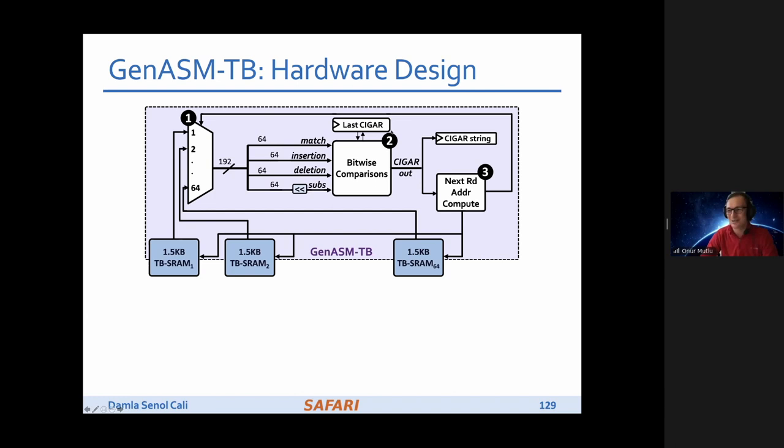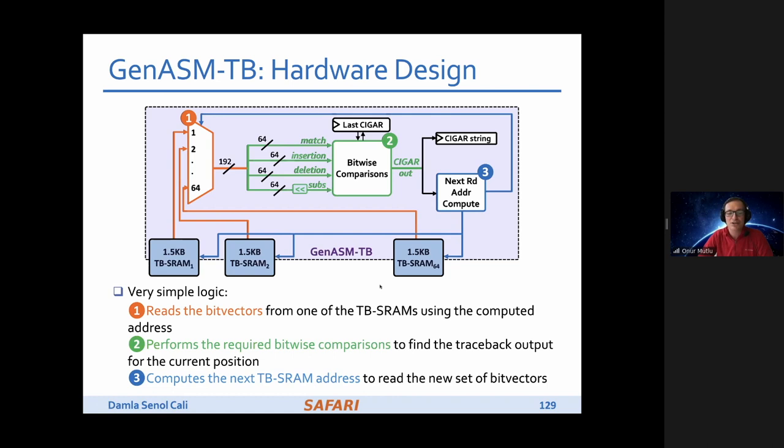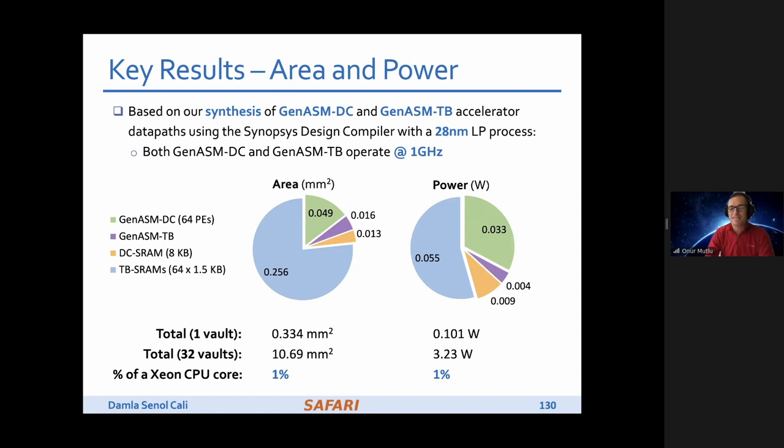And it can be clearly a function of the weights that you assign to matches, insertions, deletions, and substitutions, depending on what you're trying to examine. So in the end, it makes sense for this to be a very configurable accelerator, such that you can output different types of, or evaluate different types of alignment scores. So it's very simple logic in the end, because it's very much bitwise based. And I'm not going to go through this in detail. And we essentially did an RTL design.